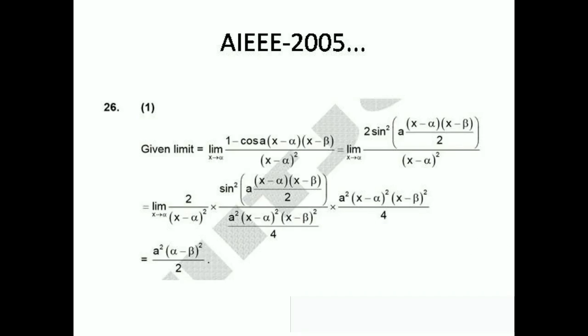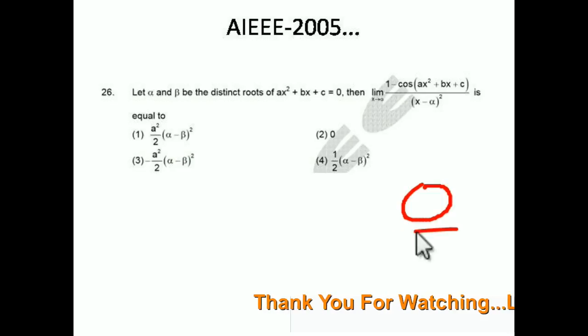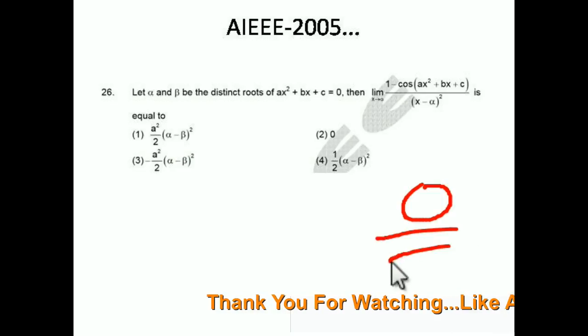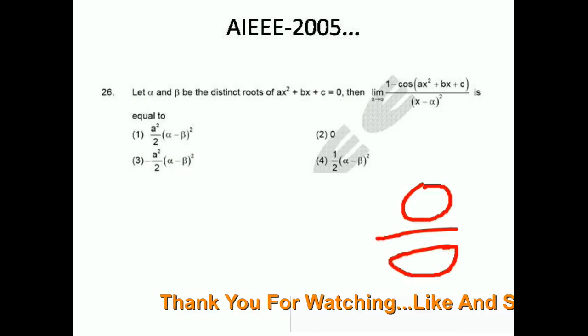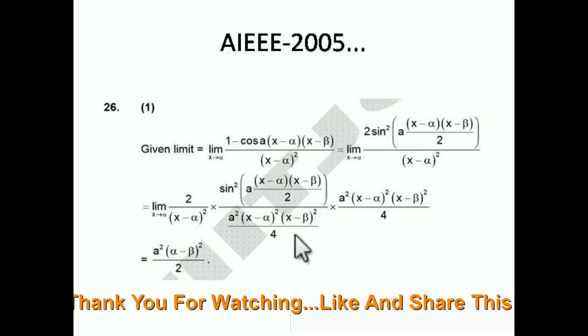You can try this sum by L'Hospital rule and you will definitely get the answer. That is true, because L'Hospital rule applies everywhere where the 0 by 0 form occurs. So you can apply L'Hospital rule here, but that is the usual method, so I tried out a different one.